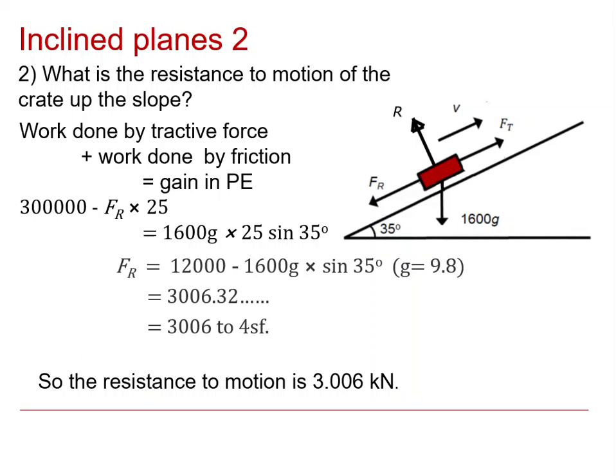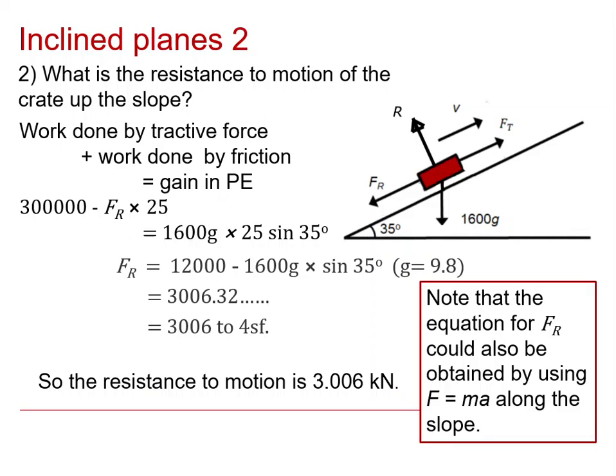In this area you can have a field day with different units. The key thing is to remember they're consistent, and that's probably one of the most important points about this whole presentation. Now, another aspect of this, just before we leave it, is that we could have worked out what Fr was by using F equals ma along the slope. The ma term is trivially zero because we're talking about constant speed, so there must be a force balance. Then we can easily resolve along this line, and that will allow us to work out what Fr is. So that's an alternative approach.